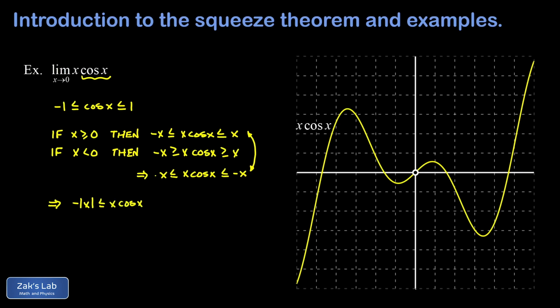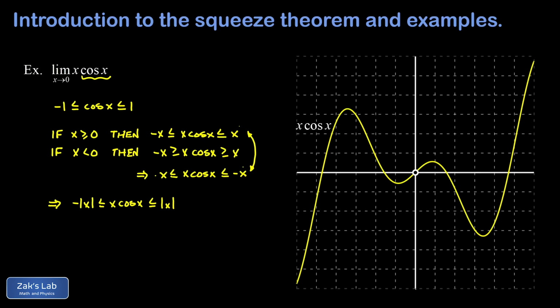Now similarly, the right-hand side of each compound inequality is guaranteed to be a positive number. It's x when x is greater than or equal to 0. It's -x when x is less than 0, but -x is a positive thing if x is less than 0. So on that side of the compound inequality, we find that x cosine x is less than the absolute value of x. Now what we've done there is find an upper bound and lower bound for x cosine x that's valid for all values of x. So this is going to cover the left side and the right side of the limiting point that we're investigating.